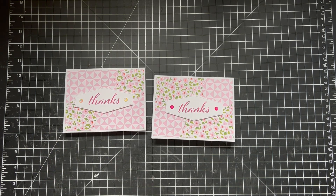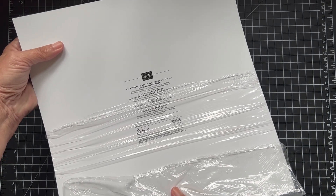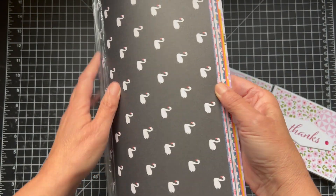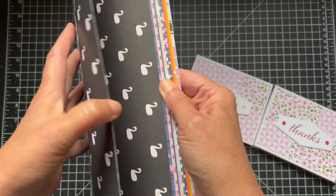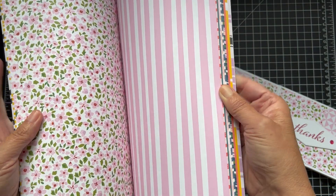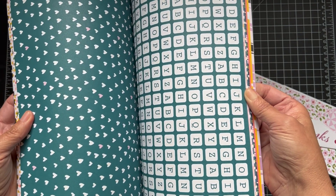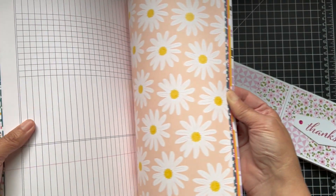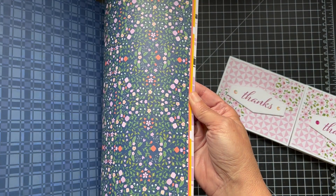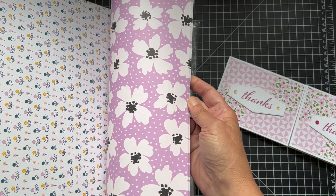For this, the paper I use is this huge pack called Delightfully Eclectic — it's a hard word for me to say — and you get 12 by 12, 48 sheets, four of each. It's like a super size pack. This reminds me of a guy's shirt or tie or something. You get four of each and they're just different fun designs. There are pretzels, daisies, and fun patterns for scrapbooking. So this is just a variety pack, and I love this one and the back of it.